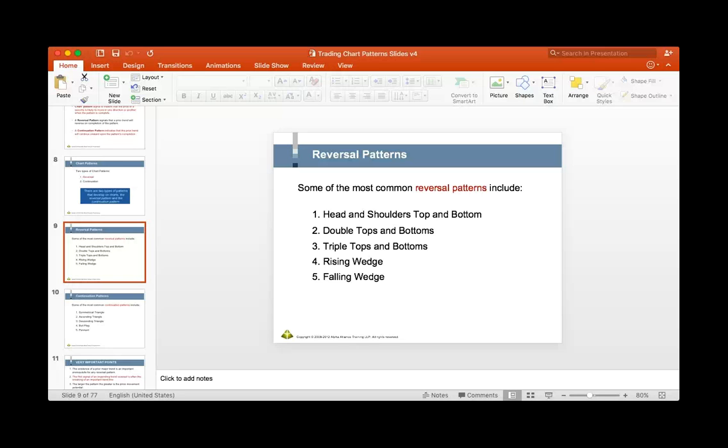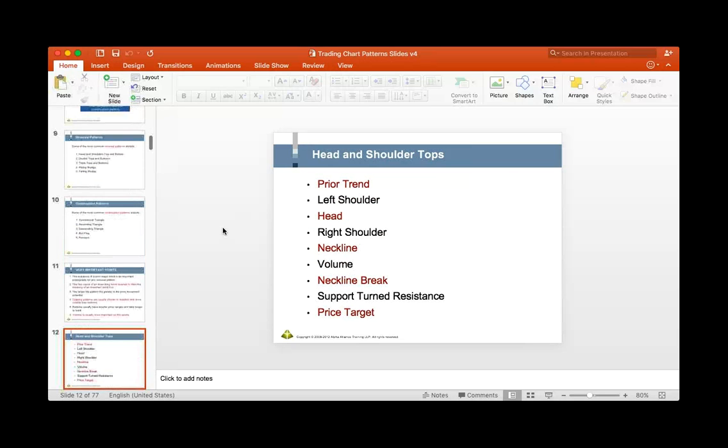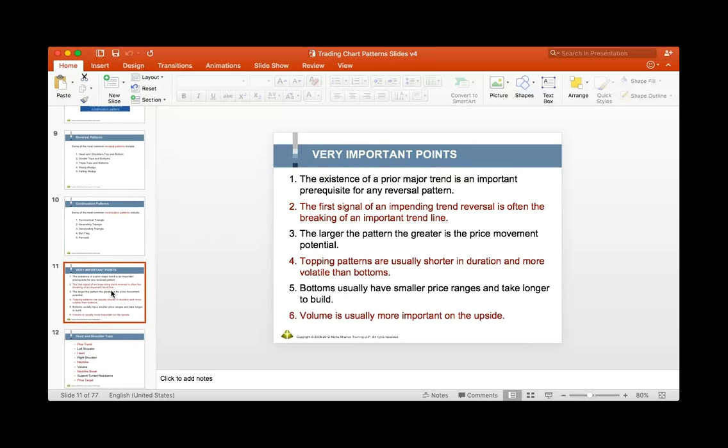Vice versa, you cannot have a double top and then follow. Let's say the prior trend is an uptrend, you have a double top, and then subsequently it goes up again. It cannot happen. After a double top, it must go down. If not, then that is not a double top. Similarly with a reversal pattern, and with a continuation pattern also. So you need to understand this.